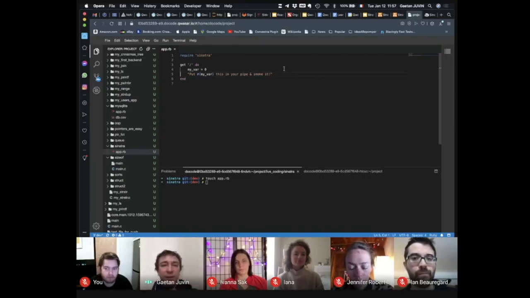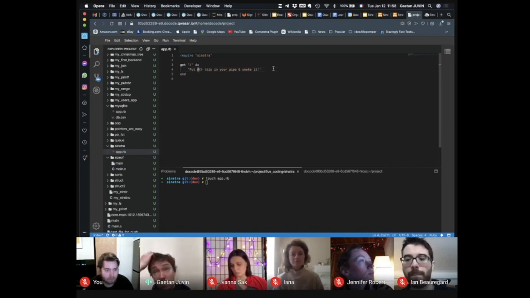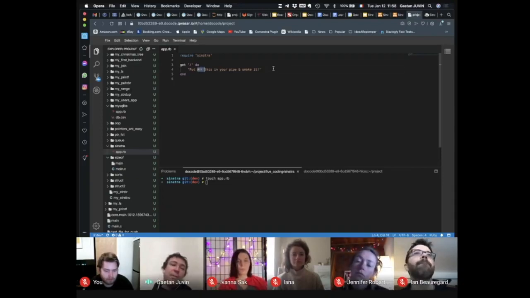What is important here is if you are not using interpolation, you should use simple quotes. Why? Because when you are doing C, you know how you print stuff. You need to do an if for each character you scan, and when you have one of the symbols for interpolation, you replace it with the variable. So it means that you are doing some parsing.